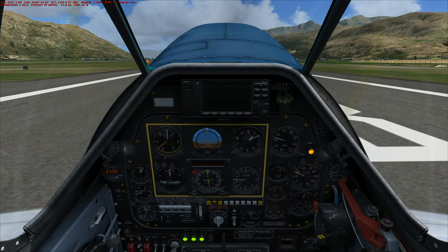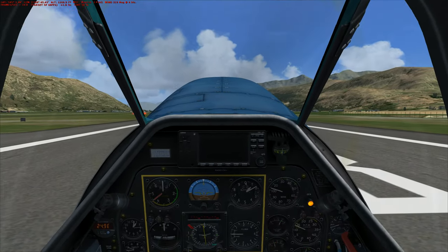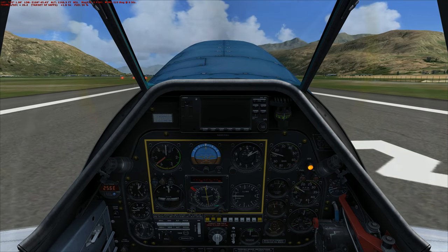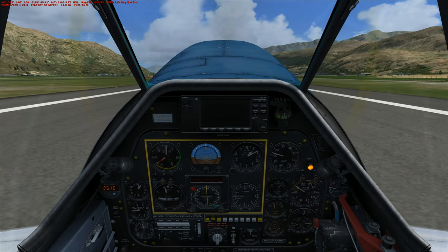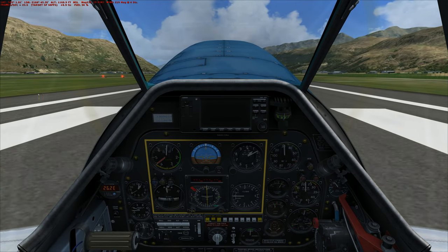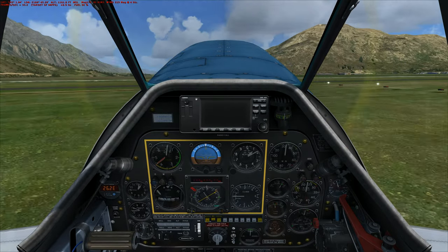I'm firstly just going to try and accelerate slowly. I don't mind if the plane goes off the end of the runway. I'm just seeing if I can get above 20, 30 knots and keep some kind of control. So, parking brake off. Using the differential brake to keep it kind of straight there. And I'm supposed to increase this fairly quickly, but I'm doing it smoothly. Okay, that's not going. All right.